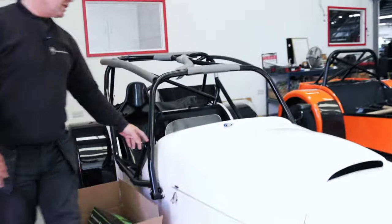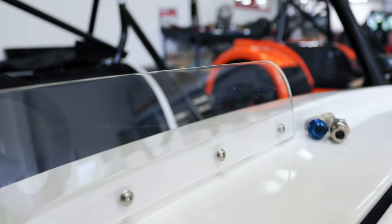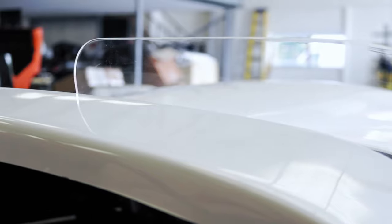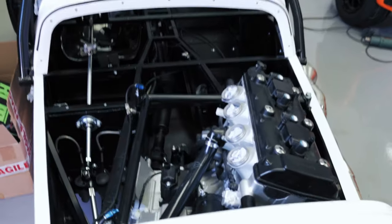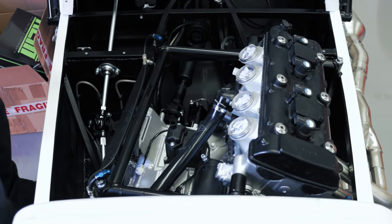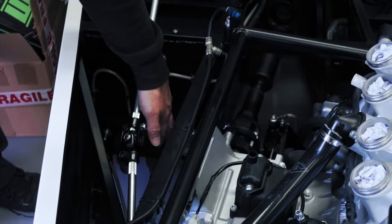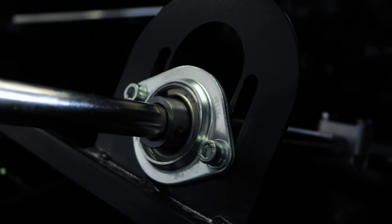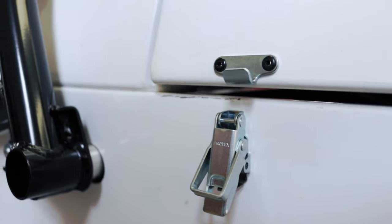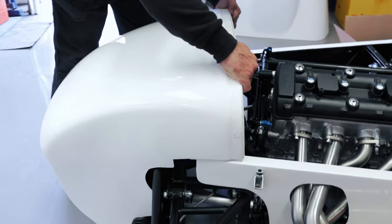We've got the new aero wind deflector, which is a race car application - really designed as a small wind deflector because we don't have a passenger seat. It's just to push air over the driver's head, stop it getting under your helmet. Under the bonnet here we're not quite finished, but Gen 2 boosts are in there. These are on a quick release on the nose cone as well, so it makes life a lot easier to access.